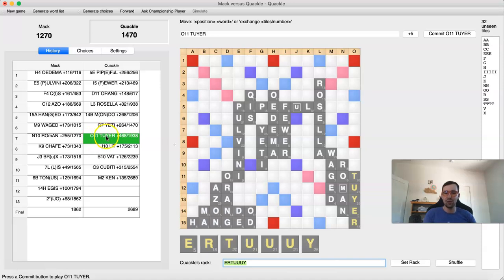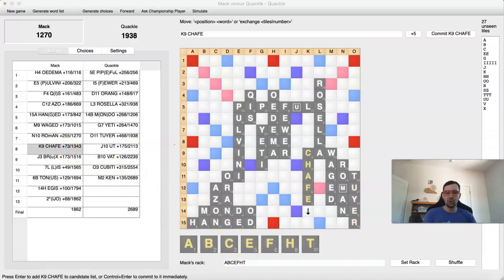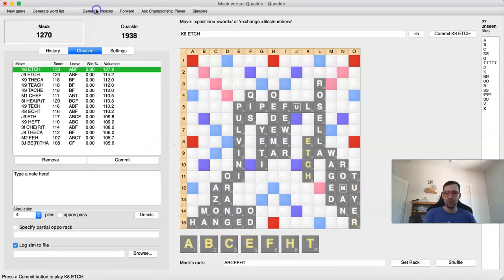2 year for 468, keeping 2 more U's. Yeah, he's just getting all these tiles, and I don't even know what else I could have done here with Chafe.